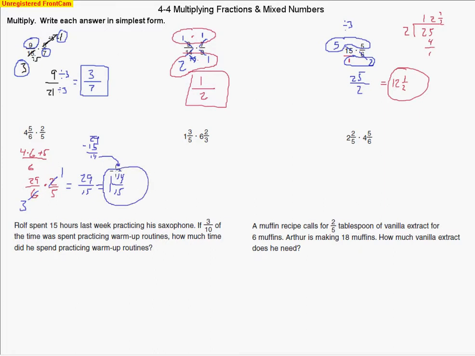Let's take a look at our next problem. Here we just have two mixed numbers. So we change them to improper fractions. 1 times 5 is 5 plus 3 makes 8. So 8/5 multiplied by 6 times 3 makes 18. 18 plus 2 makes 20. And that's all over 3. So again we look for the cross canceling. 5 goes into 5 one time. 5 goes into 20 four times. So now we can multiply across. 8 times 4 makes 32. 3 times 1 makes 3. So now we can divide. 3 into 32 goes 10 times with 2 left over. So 10 and 2/3 is the answer.